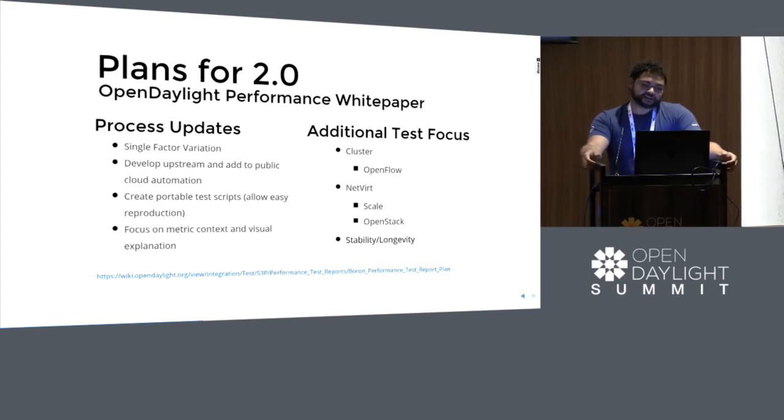As far as additional test focus for the plans for 2.0, we want to focus on cluster, number one. We have some OpenFlow cluster tests that are upstream right now, but there are many other pieces and plugins inside OpenDaylight that we need to add cluster testing to for S3P.